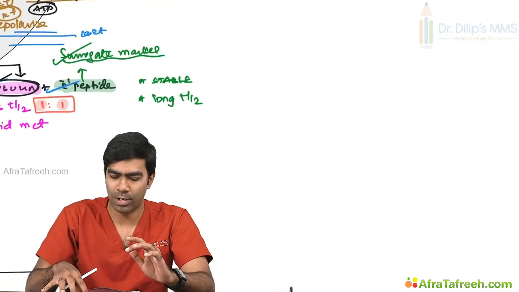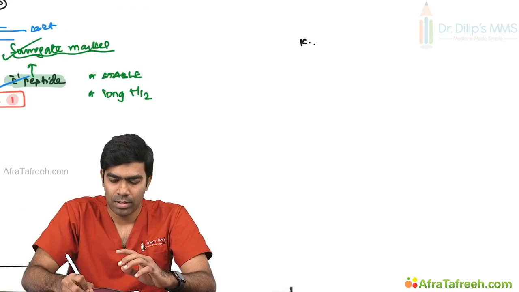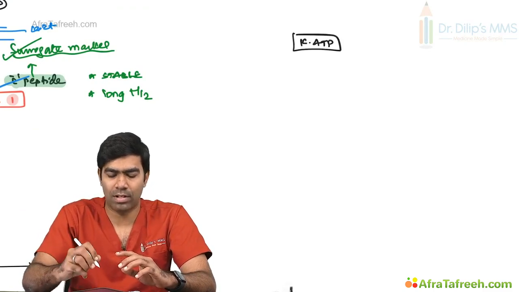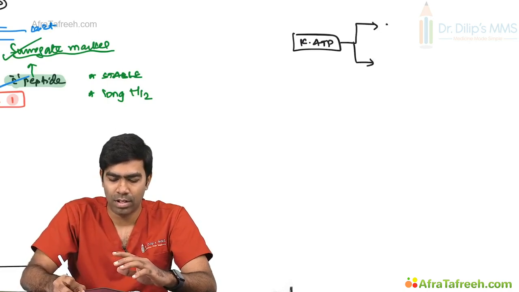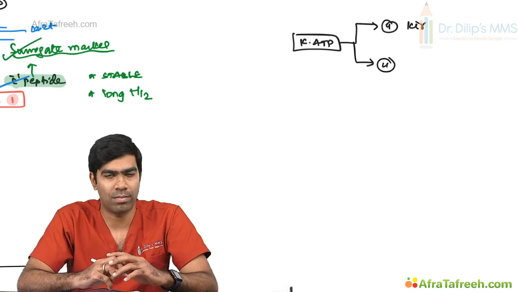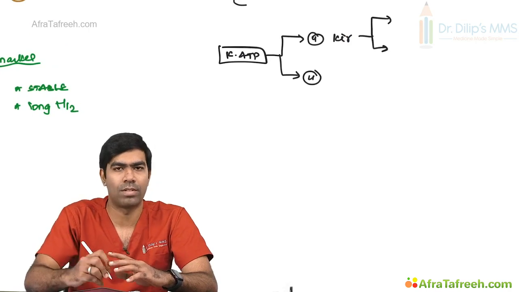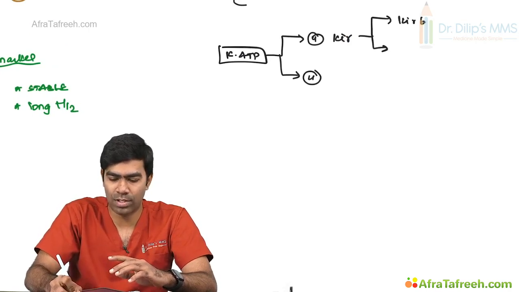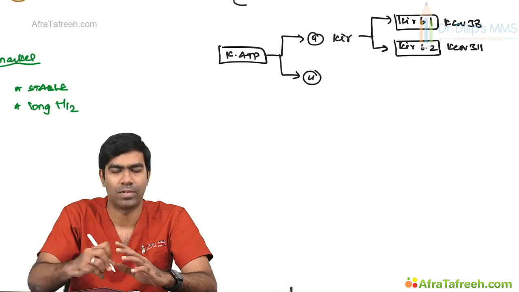Now let us dissect these ATP sensitive potassium channels in a little bit more depth and detail, because many of these genes are involved in neonatal diabetes. ATP sensitive potassium channels have 8 subunits, 4 and 4. 4 of them are made of the inward rectifier potassium subunits, which are further divided into 2 types. One is Kir6.1, the other Kir6.2, which is clinically more important. Kir6.1 is coming from a gene called KCNJ8, and Kir6.2 is coming from KCNJ11.